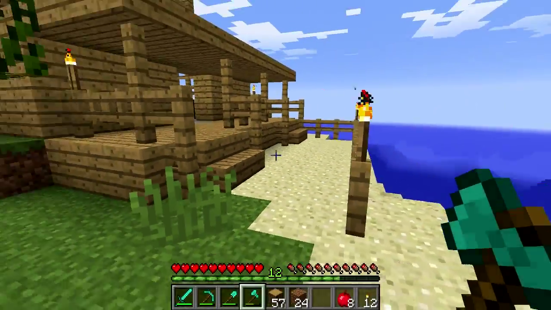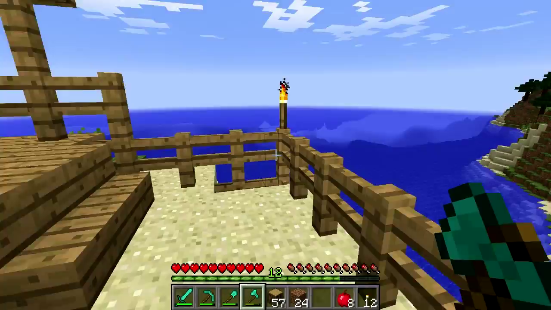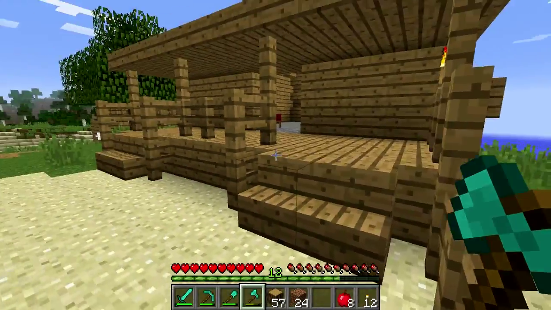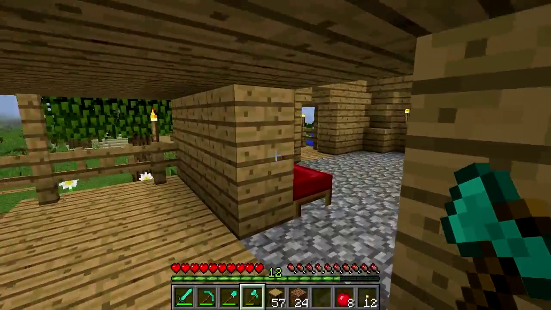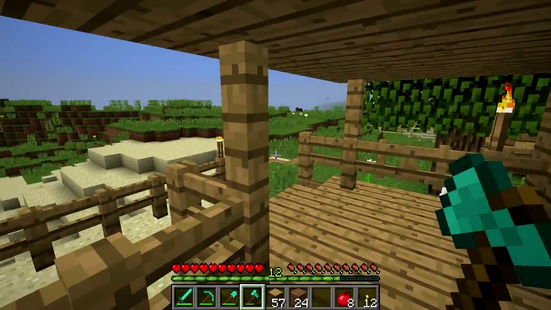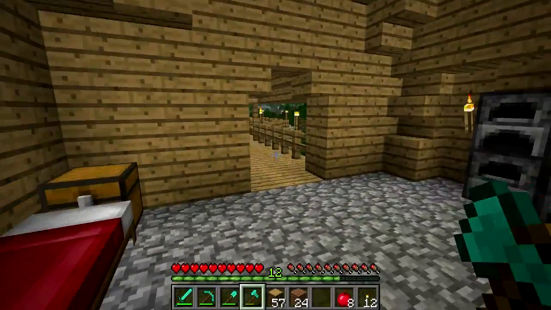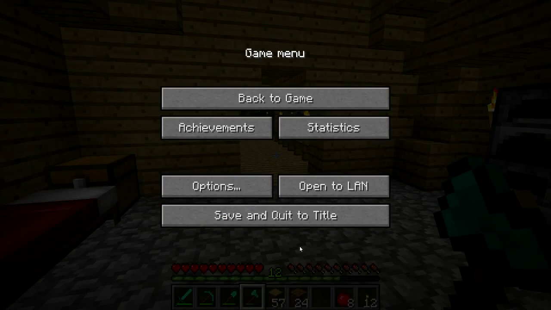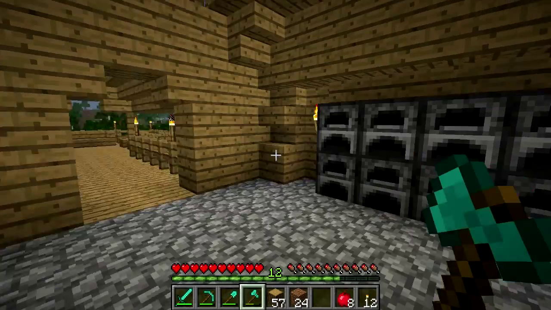So, here is our little porch. I have this railing here so you don't fall off and go tumbling down the hill into the water. I've got an entrance here. No doors, because I'm feeling pretty safe at the moment. I am on peaceful, I do believe. We can put it back on normal to keep things interesting.